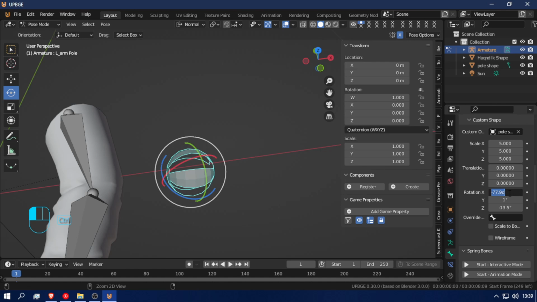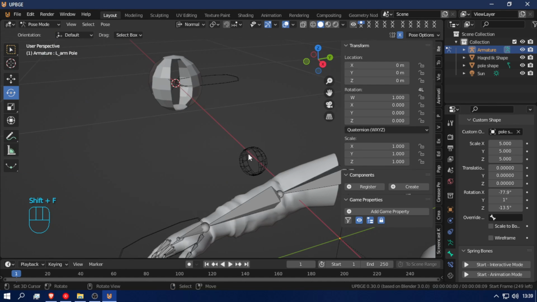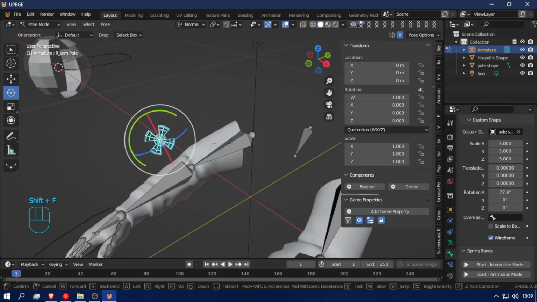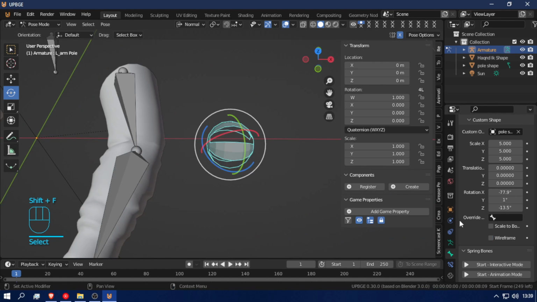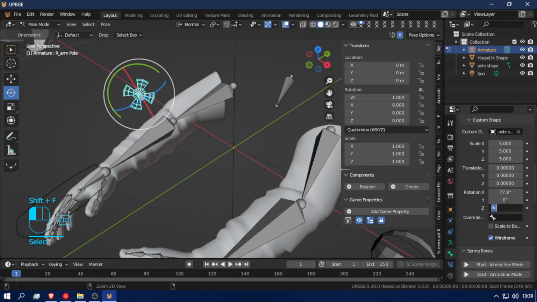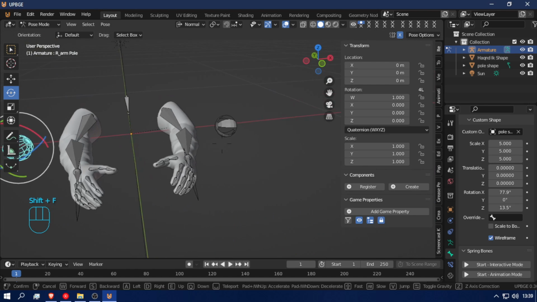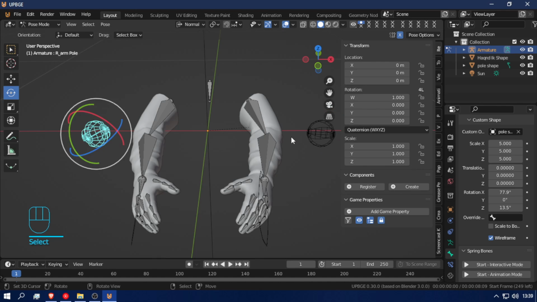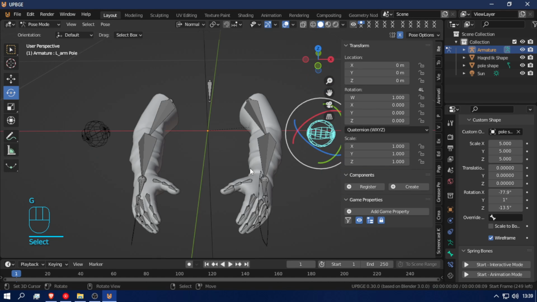So now I'm gonna have to copy this, Control C, go to that side, and Control Shift B. Oh, just take away this. I'm supposed to do that, but I'm not doing it. Control C and Control V. Just take away the negative, and it should be rotated correctly now, just like that. Now I can go ahead and I can turn on wireframe for this. So we got these. So these are going to be the pole angles I'm going to be working with.